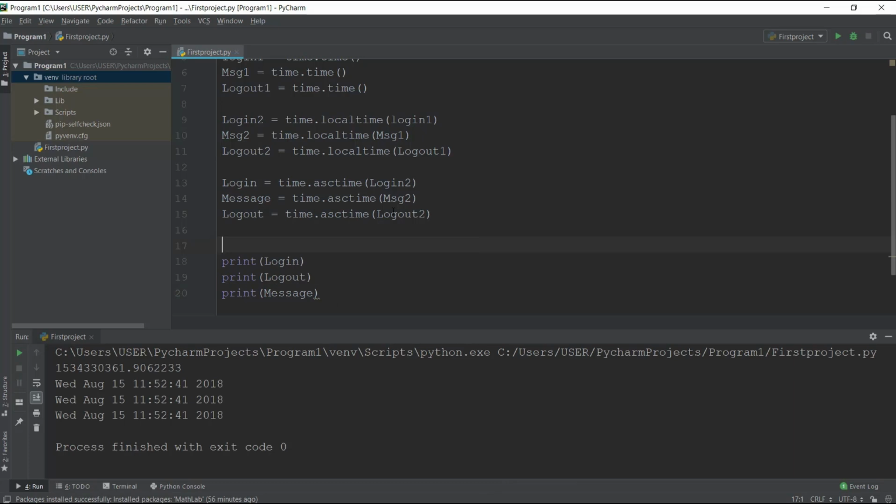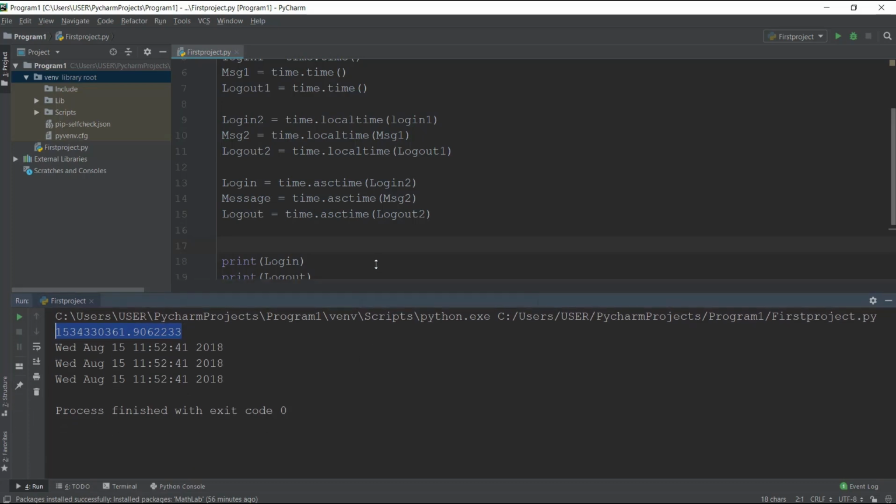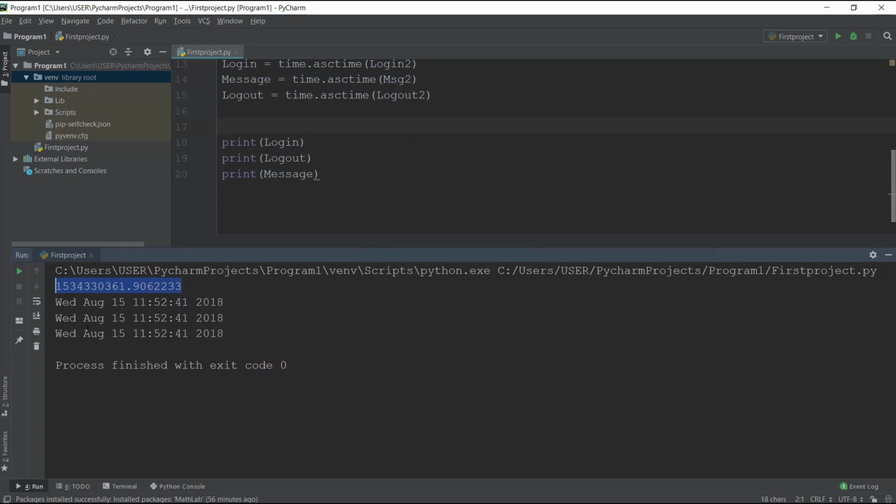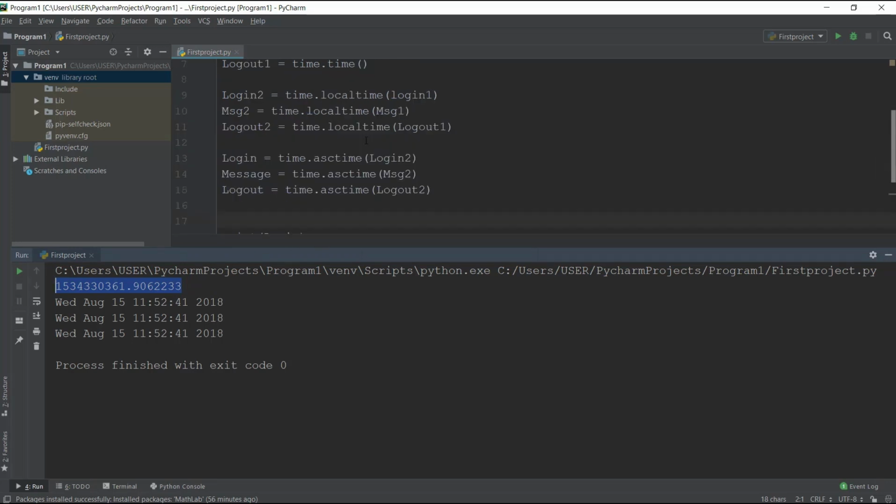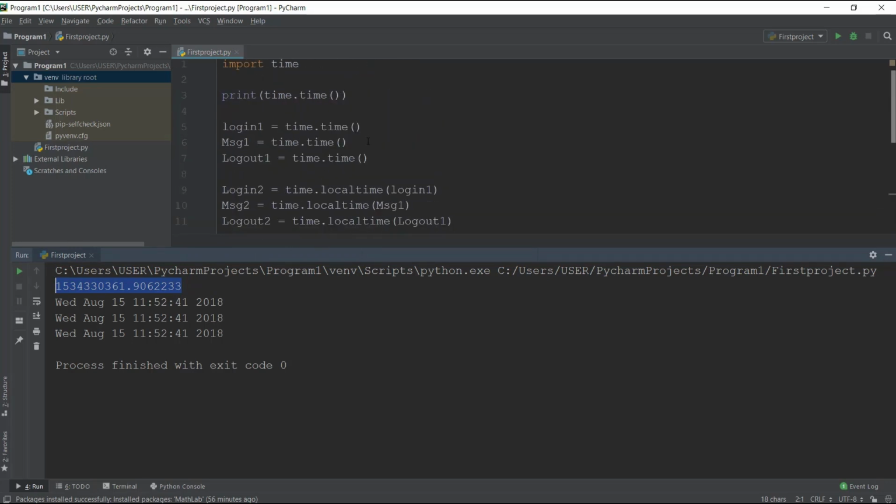Boom. The time of logging in and logging out are almost the same because I didn't wait. I was doing everything at the same time. But if I change this msg1 to msg2, you'll see the values change.